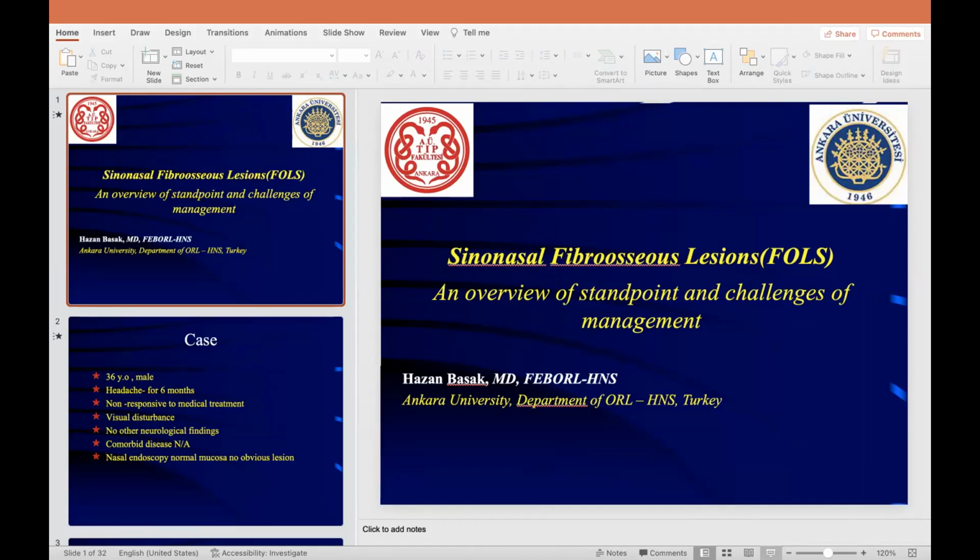So we just remove the ethmoid part first, as you can see, keeping the periorbita intact. But of course, there is some dehiscence of the periorbita on this side. This is the intraorbital tumor, you can see there. What we do is, with a ball probe, we try to remove periorbita and intraorbital tissues around the tumor, and then gently, also with a ball probe, we are just pulling it out without touching.